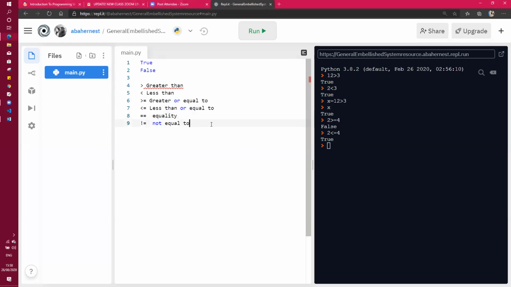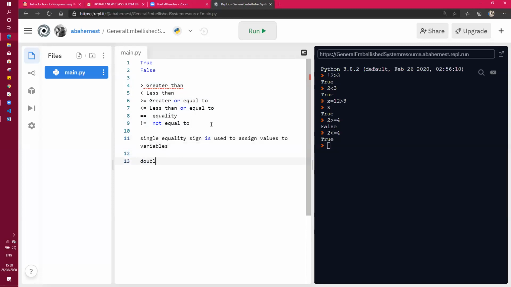All right. So the difference is that the single equality sign is used to assign values to variables. That's the use of the single equality sign.